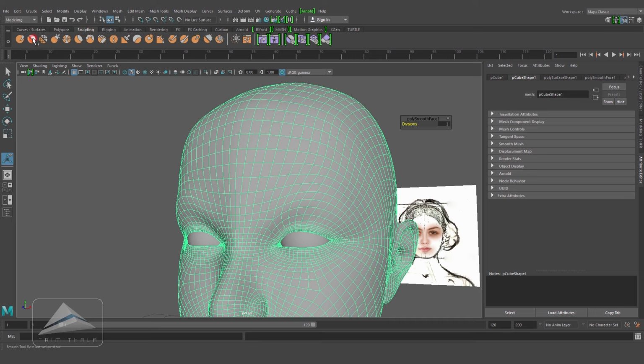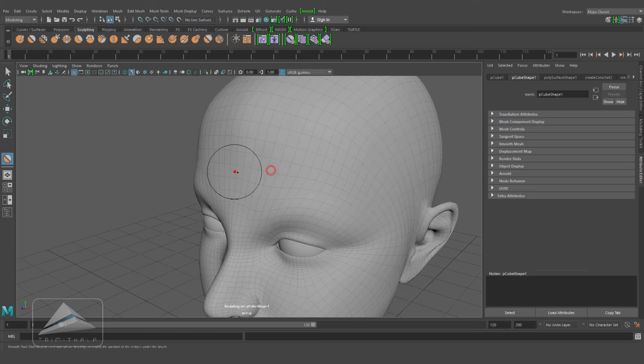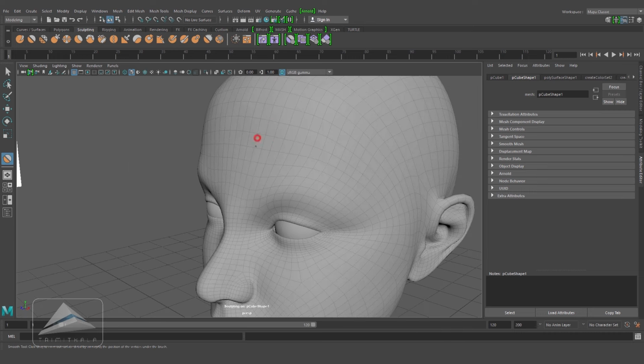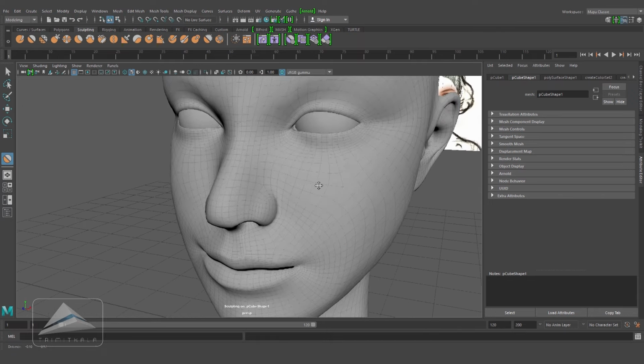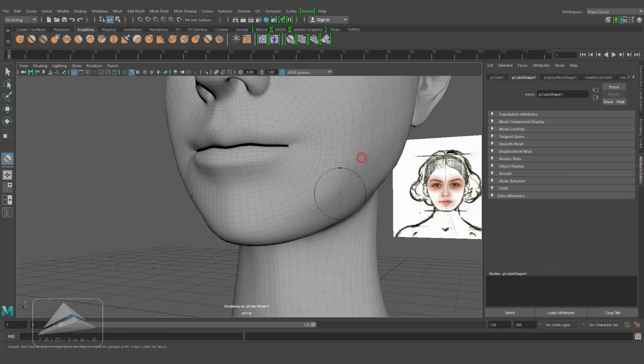So going to the sculpt tab and this is smooth, I am smoothing it. So all the necessary areas you can smooth it, some areas you can pull or push. So from the sculpting tab you can select the tools and can sculpt the entire model. Okay, you can see these are all deformations.